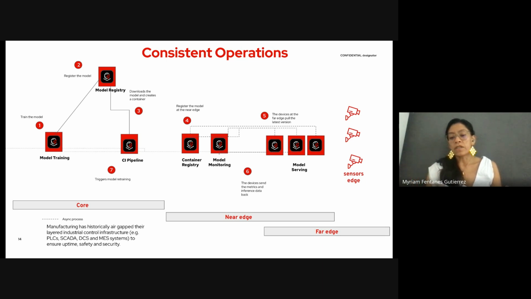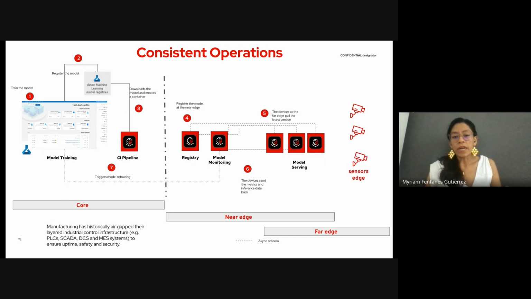So the model serving components at the edge are constantly pulling and polling the core location and this container registry to know if there is a new version that they should update. If they find that there is a new version, they will download it, run it, serve it, publish an API, and start making predictions. They will also generate metrics and logs and other observability data that will be sent back to the model monitoring components of Red Hat OpenShift AI. So this cycle needs to be automated as much as possible.